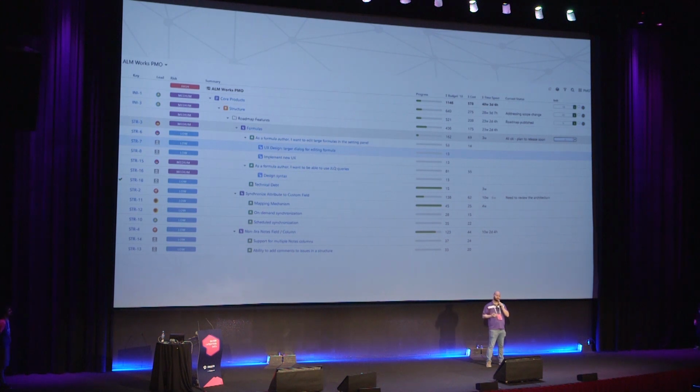So we've seen this used for people implementing things like the Scaled Agile Framework and LeSS and other kinds of project management tools. So if you're interested in this, if this looks like something that could help you in your project management, please come drop by and find me at the booth. I'm probably the tallest guy there, so I shouldn't be too hard to find.